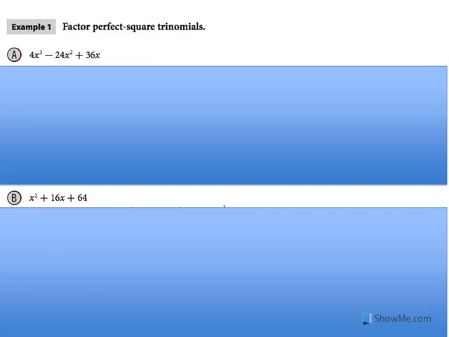Right, so if you look at 4, 24, and 36, they have a common factor of 4, so we can factor out a 4. And x cubed, x squared, and x, they have a common factor of x, so we can factor out that x. This leaves us with x squared minus 6x plus 9. And then rewrite the expression in the parentheses.